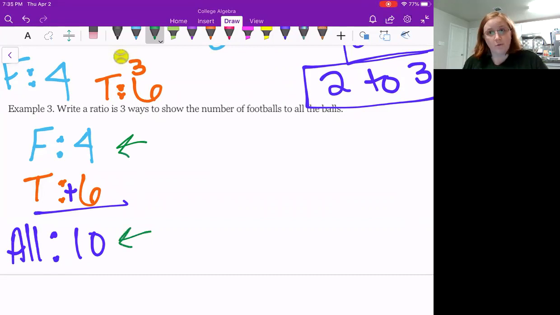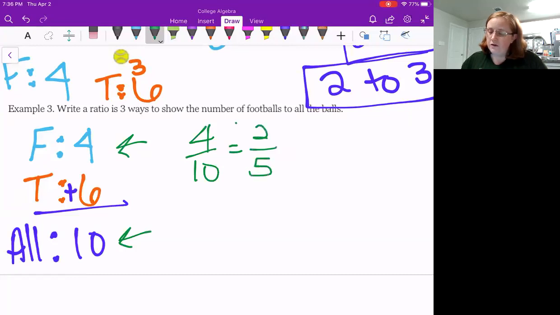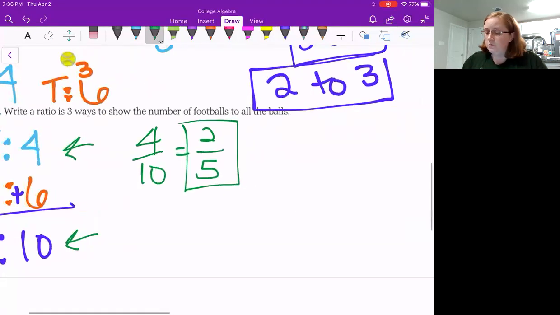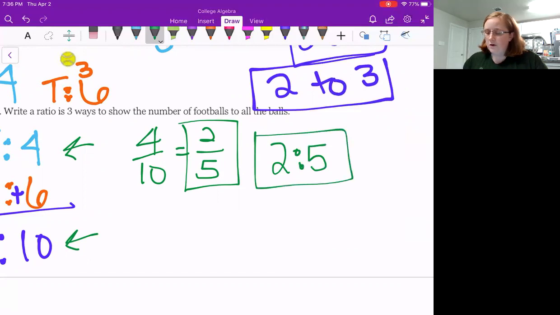So I'm looking at, to start my ratio off, start with your fraction, 4 over 10. Again, reduce that fraction down, simplify it out. They're both even numbers, so 2 will go into both of them, or you can use your Desmos calculator if you like. So this will reduce down to 2 over 5. There is my first answer. Then we can use the colon. So 2, your colon, and the 5. And then our last one with the physical word "to."